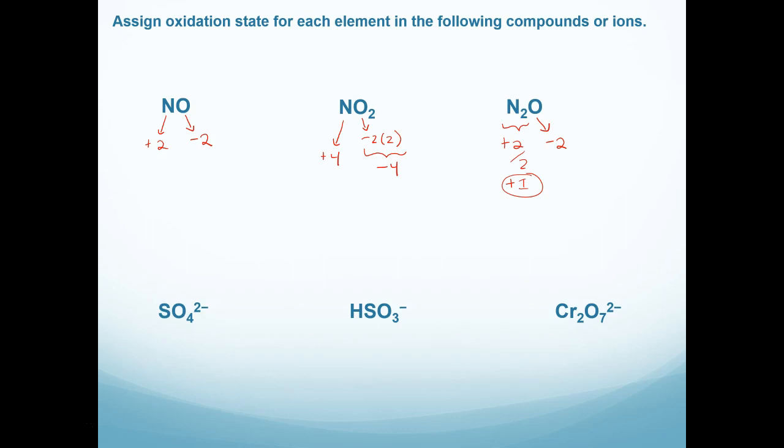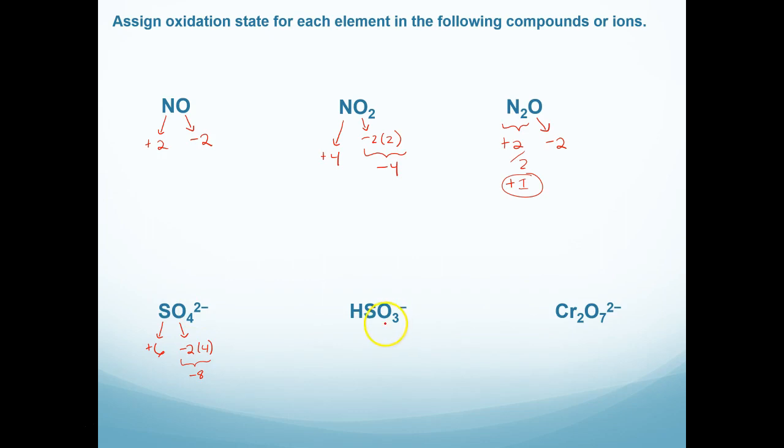So now let's look at the ones that have charges. Now when I sum up the oxidation states of the elements, it has to be equal to whatever this charge is. So again, let's go through. We know the oxidation state is -2 for oxygen. Okay, it has priority over sulfur. And I have 4 of them, so total here I have -8, which means this sulfur has to be +6, so that way when I add those two up, I get -2.